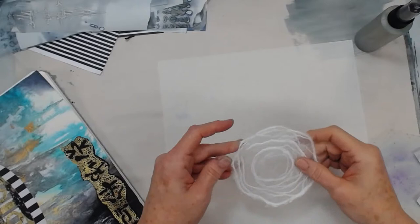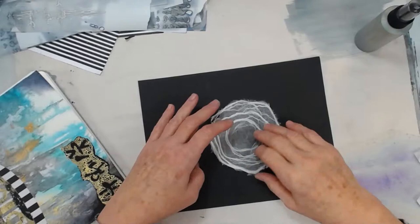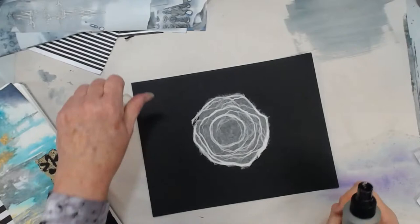Okay, I'm just going to put this on. You know what? I'm going to put it on black so you can see it. That's what I'm going to do because that's the kind of gal I am. It's all about you. Forget about me. There is a top and a bottom. Time to stop working. Never say die. Okay, here we go. Let's see what happens.